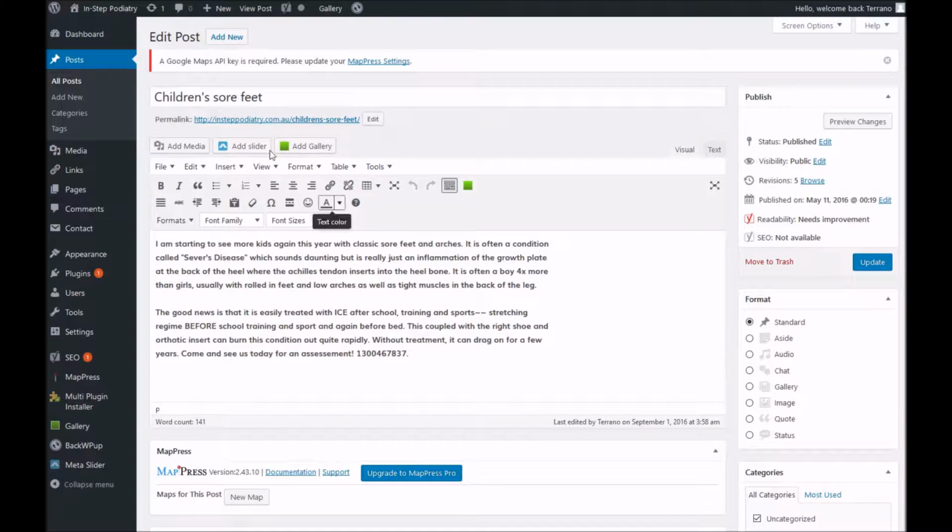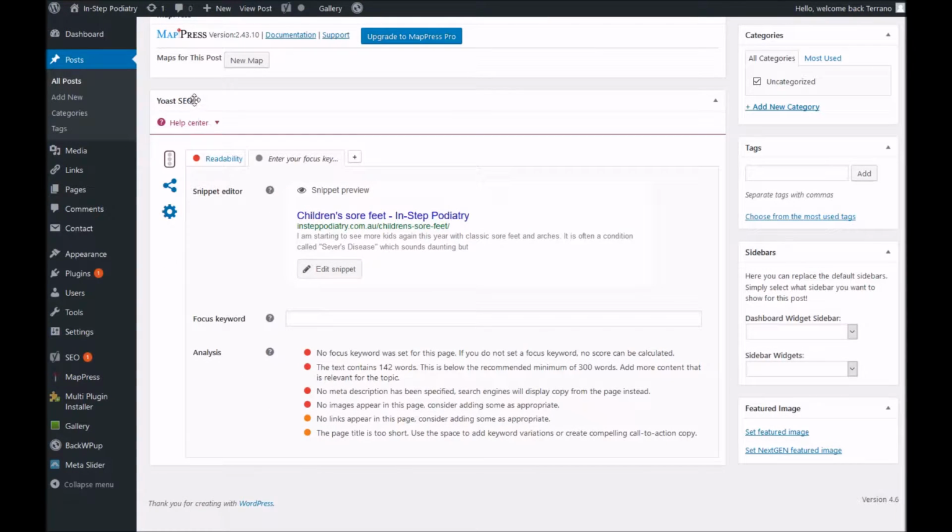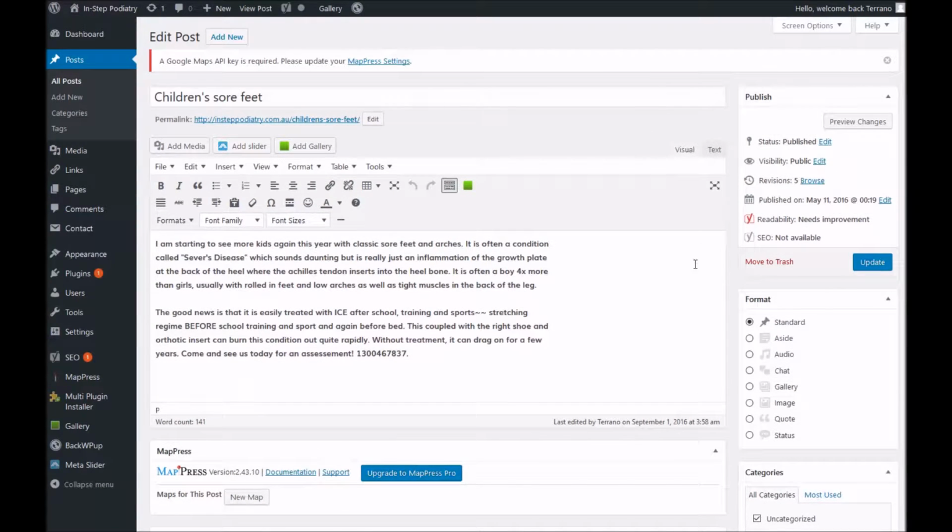Here's my blog post. I've got a title at the top. Obviously the text is down here in the edit area. And if I keep scrolling down, I get the Yoast SEO information here. These little buttons here are little tips that Yoast gives to you in regards to things that you need to fix up for this particular website. Once a lot more of these are green, you'll get an overall green color up the top here in the publish box. At the moment that's grey because we haven't done any SEO information just yet.